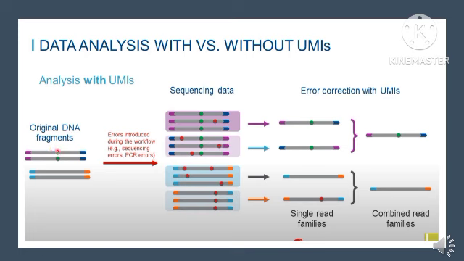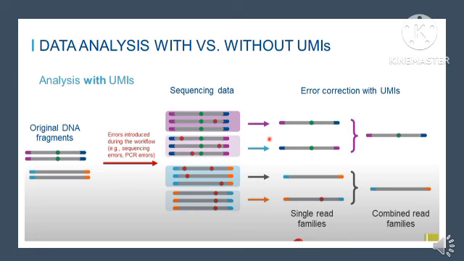Let's see this example. This is the original DNA fragment, which is carrying a true mutation, which is there on both the strands. So you have sequenced it. When you sequence it, this particular mutation should be there on the forward strand as well as on the reverse strand, right? These red dots indicate the sequencing or PCR error. It's not a true mutation because it is there randomly on one strand, it's not there in all the strands.